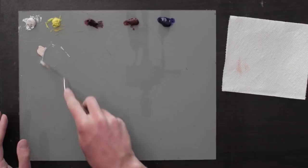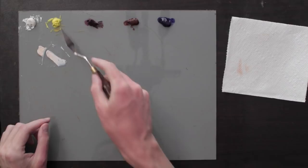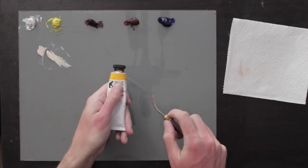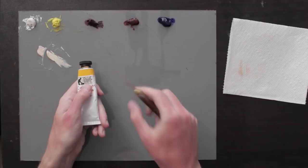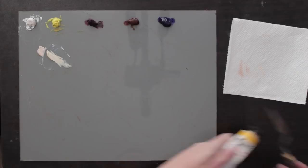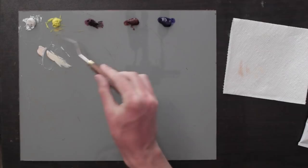I could mix in a touch of yellow if I wanted, but this is a cooler yellow, so that might not be something I would want to do. If we had more of a cadmium yellow medium on the palette rather than this lemon, that's a different color you can switch out, and it'll give you different greens, it'll give you different oranges. Any color mixture mixed with the yellow is going to give you a slightly different color, and I may show some of that here soon. So some sort of snow color like that, you could use white mixed with transparent red oxide, some sort of warm colors.